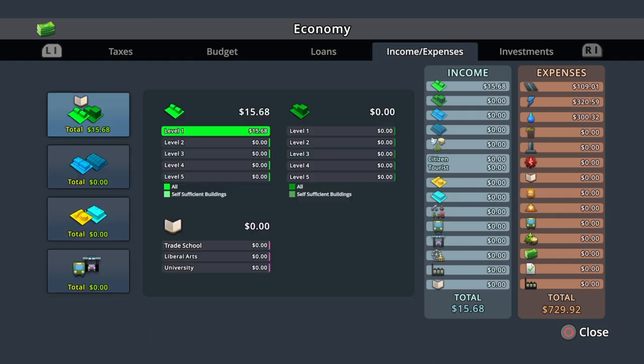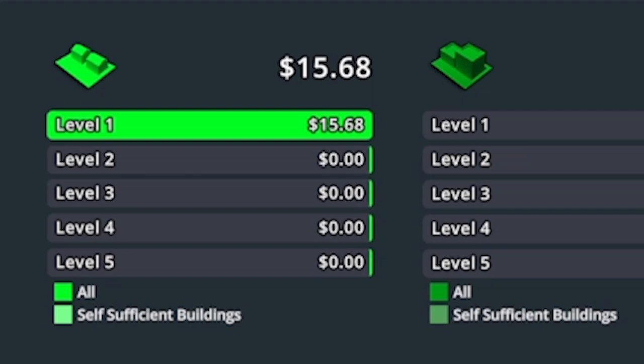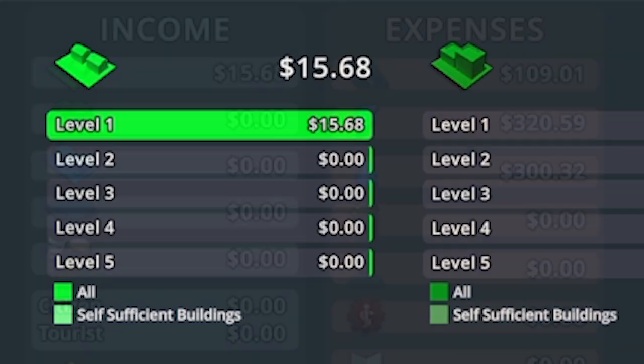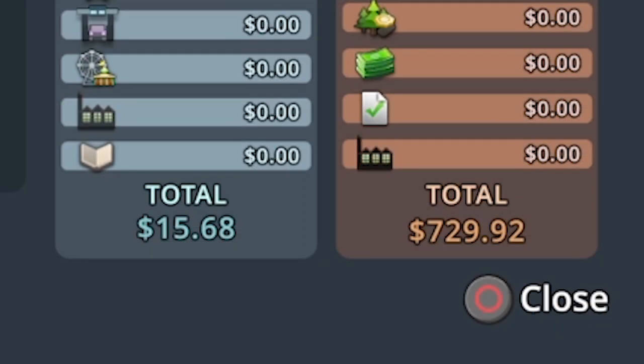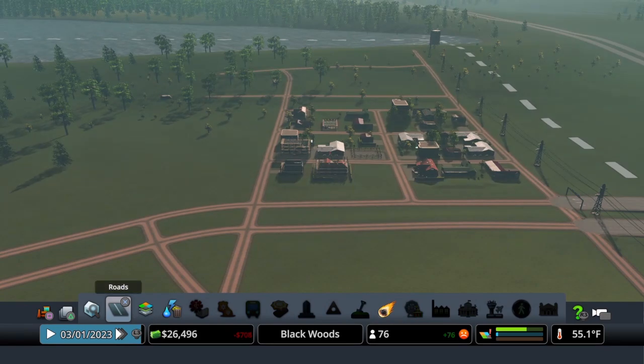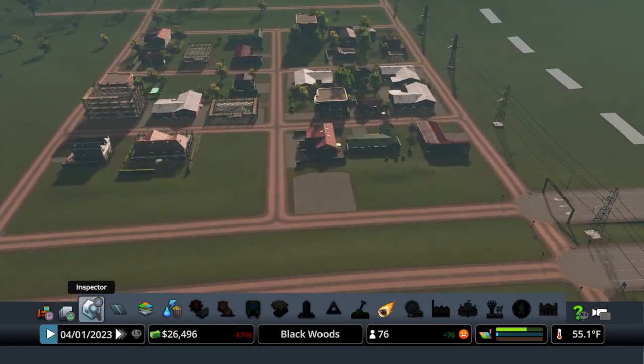Go ahead and look at our budget. Look at income and expenses. We're just starting to see tax revenue start to trickle in here, the very first bit of residential. And we can see expenses. We've got about $100 on roads, about $300 on power and water separately. So about 730 is our total expenses right now. Hopefully our tax base will start to cover that very quickly.